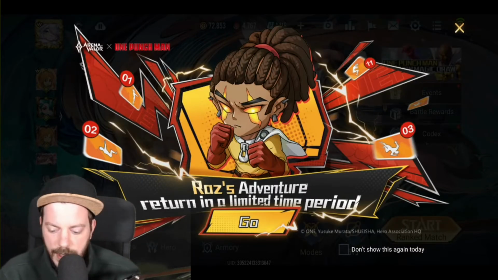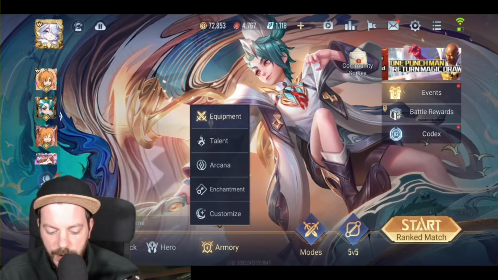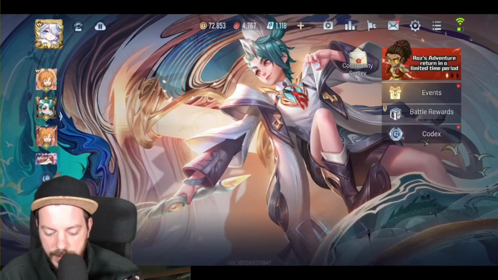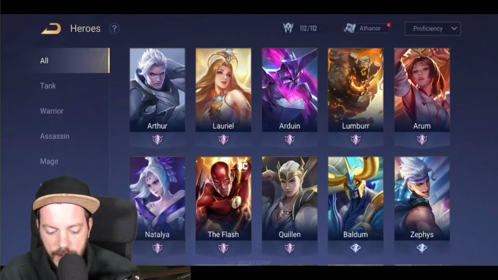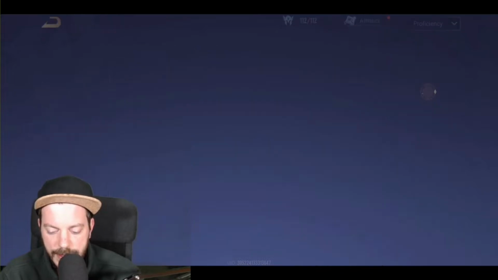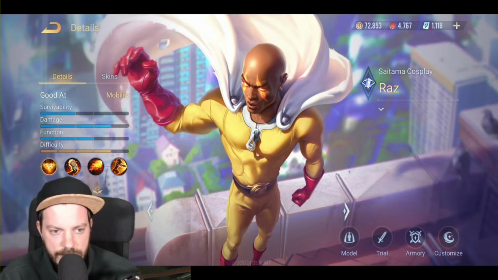Of course, something that is going to be part of this video is that I'm going to talk about RAZ, the skills and his equipment. So let's start with the hero first. He is an assassin that is dealing ability power based damage. He is also a melee fighter, which I think suits the whole theme of being Saitama as a cosplay guy quite nicely. So you have your fists to deal the damage.